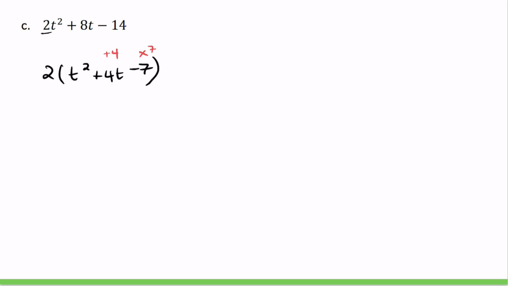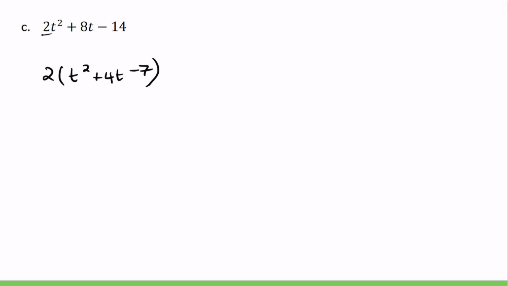So in this case, what I have to do is use either the quadratic formula or I can complete the square. Both of them work. I think completing the square is slightly easier with numbers such as this. So in order to complete the square, what we want to do is add half of the middle term. The middle term in this case is 4. We're going to add 2, square it, and then subtract 2 and square it as well.